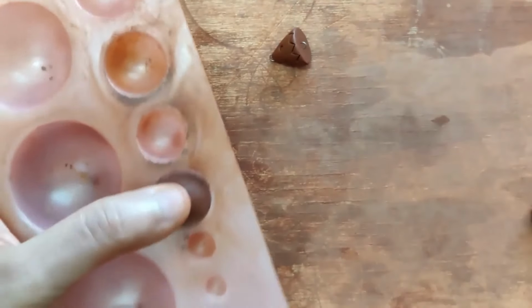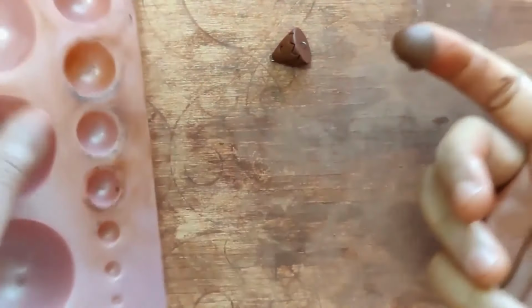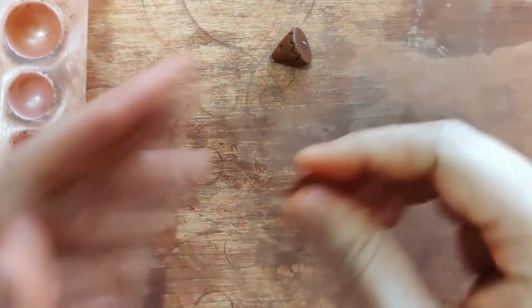Put it in. Remember that at all these stages, this is not oiled. It doesn't matter. You don't have to really oil it. You don't have to worry about the shape that it comes out. So a drop of water there. Make it into a round ball.